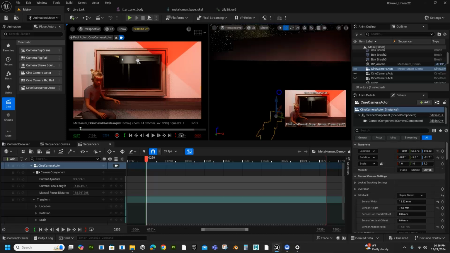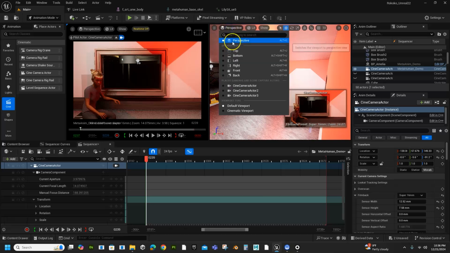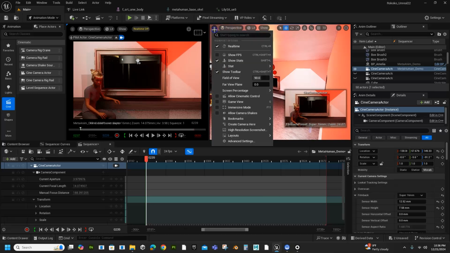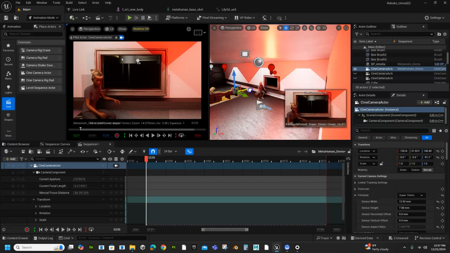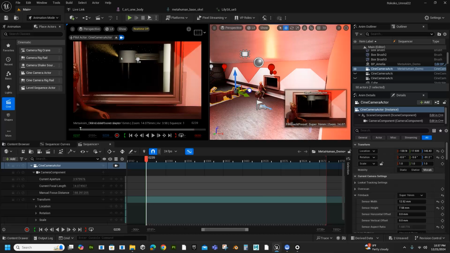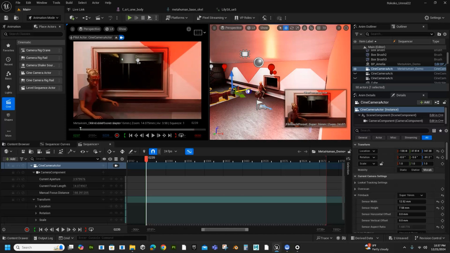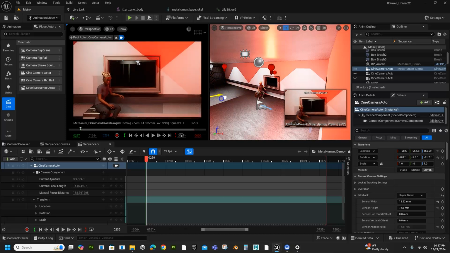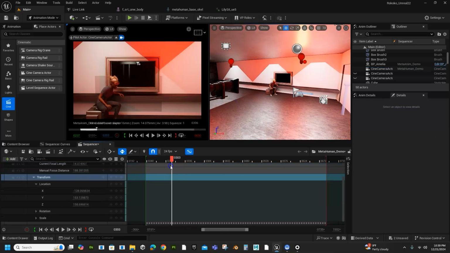I can also come over here, and with this pane, this is why we do this, I can go to perspective view. So I want to stay in perspective, default viewport, and then I'm going to drop into my panel here and make sure Allow Cinematic Control is turned off. Now I can simply click this and move it, and as it updates, I'm going to turn real time back on over here, and you'll actually see what that camera is doing as I'm selecting and moving. So I'm going to go ahead and animate that.